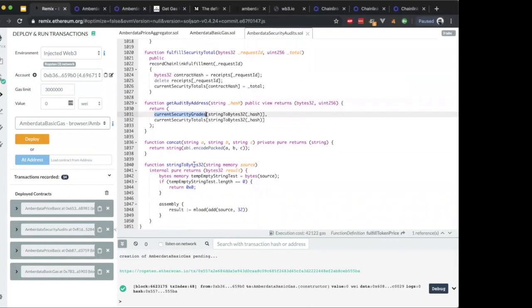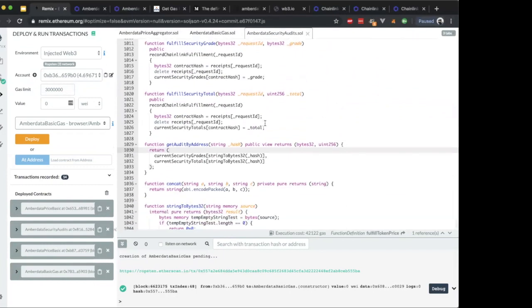And then there's something special that I stole from the ENS, one of the older ENS contracts, which is string to bytes32, if you want to use that in your contracts. Also, it's kind of helpful for some of these requests. That'll be in the example repo that I linked to at the end here. So yeah, something nice to have.